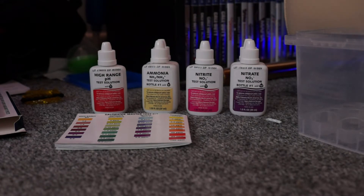I am only using the API master test kit at the moment. I need to get a calcium, magnesium and KH test kit but I haven't got them yet, so these are the four we are doing. My cycle should have completed now, so hoping to see no ammonia, no nitrite, a little bit of nitrate, with my pH around 8.1 or 8.2. But I have got potentially a little bit of a bloom of some description going on in the tank, which I will show in a little while. So we are going to do all four water tests just to keep my eye on everything, so I know exactly where we are and what is going on.